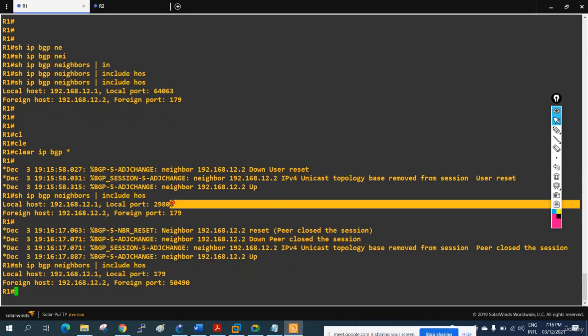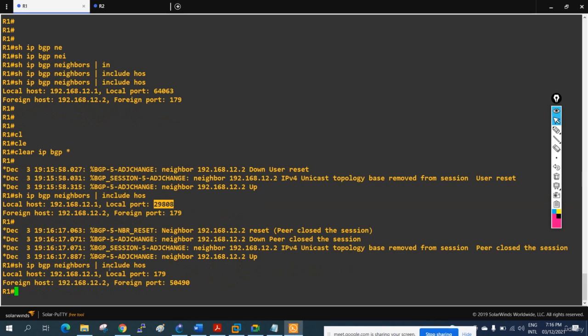Before, 192.168.12.1 had the random port, but now the port has changed from random to 179.